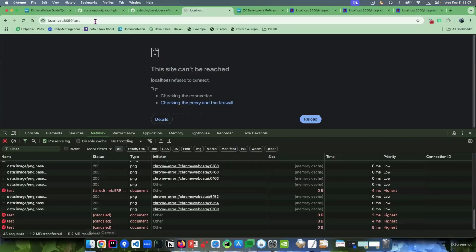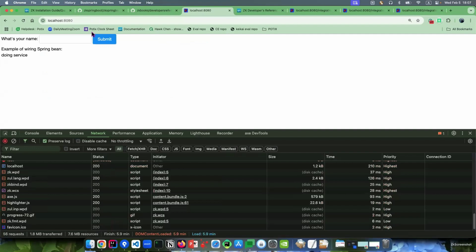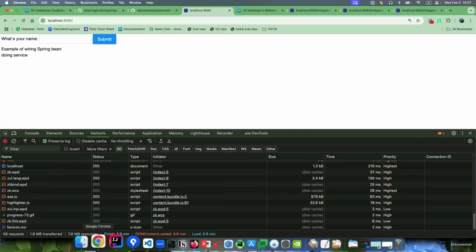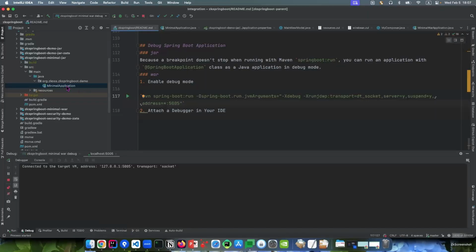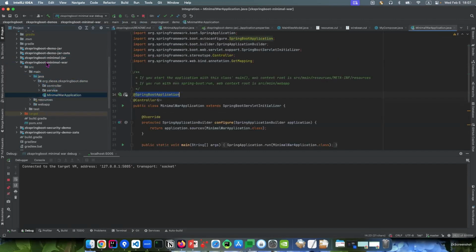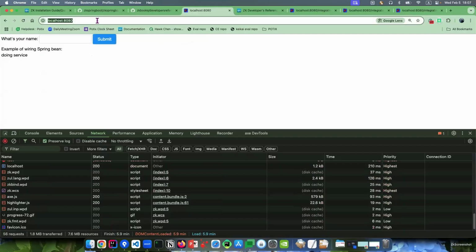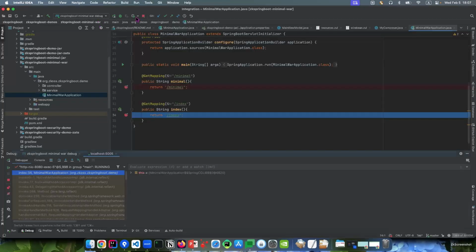So you can attach a debugger and then try to visit here. It's the minimal war, so I need to set the breakpoint here. For example, I set a breakpoint on index, so I visit index. Okay, so it will stop here.